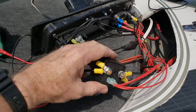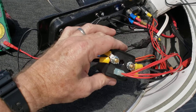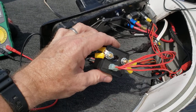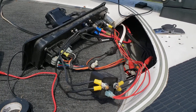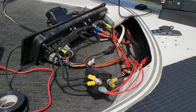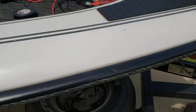Putting this relay in here seems to help that situation. I'm going to bundle this up in some plastic to make sure it doesn't get wet or short anything out, and shove it back up here underneath the bow. I'm going fishing tomorrow and I really want to give this a try — everything I'm reading says that's what people are doing for these particular foot switches.